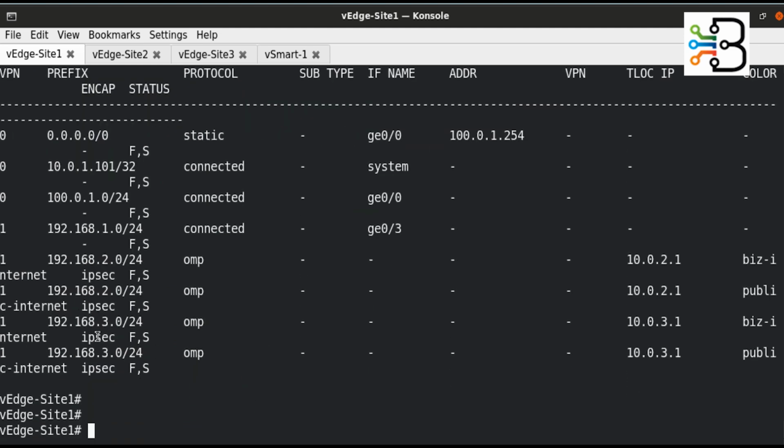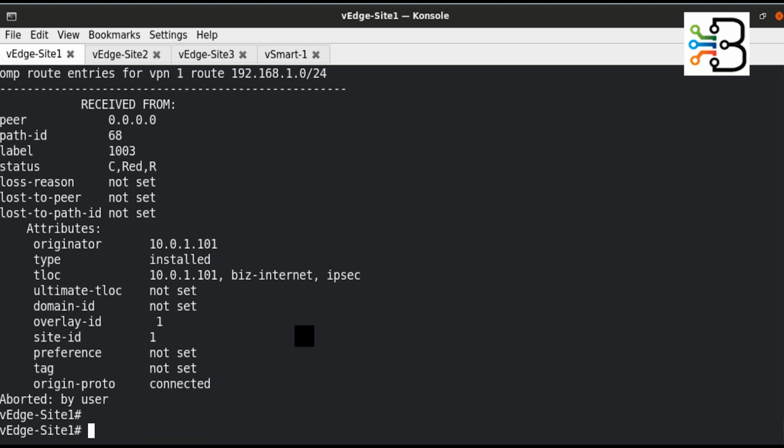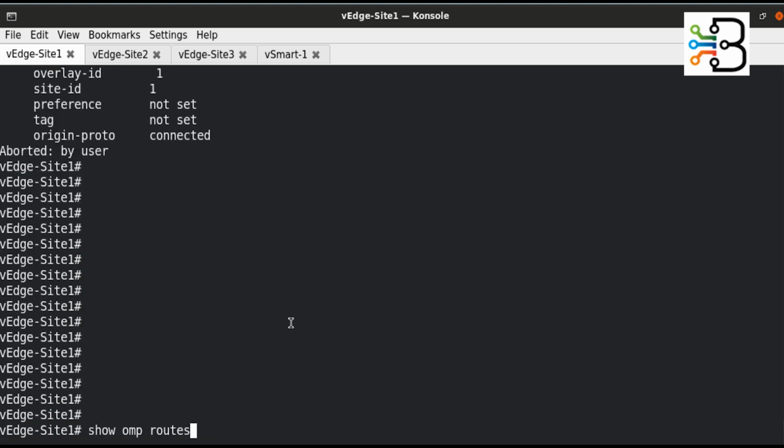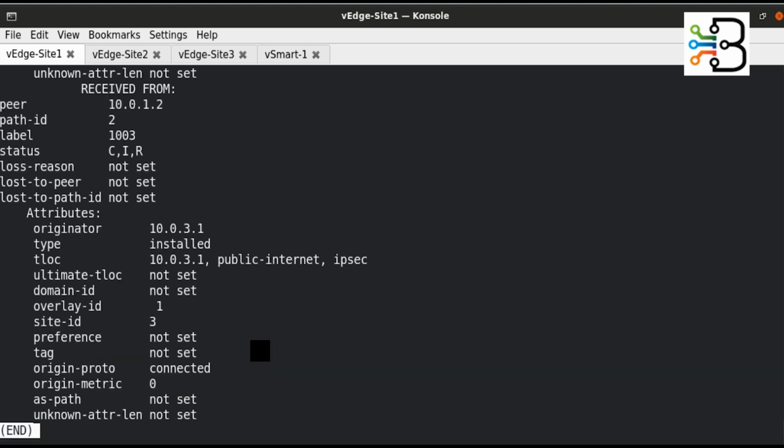Let's see the same routes with the OMP routes, 192.168.3.0/24. Show OMP routes. Oh, sorry, let me do a specific check. Oh, you can see over here, the originator is definitely my site 3, and the TLOC, the next hop, remains intact.